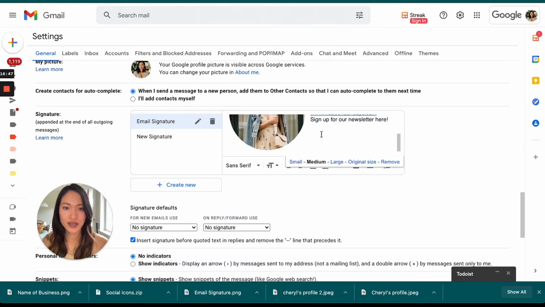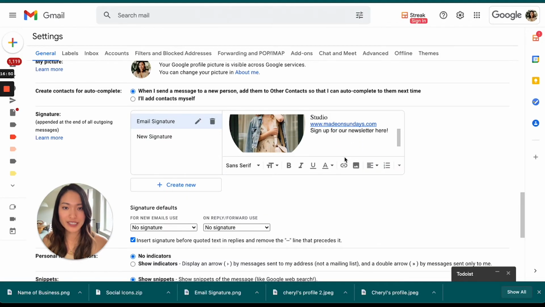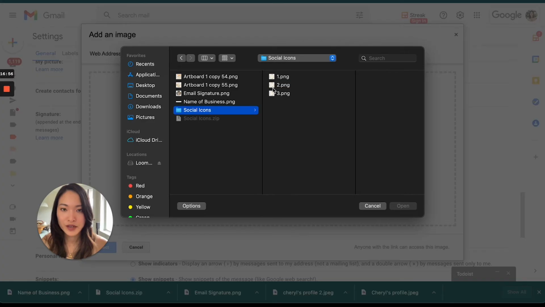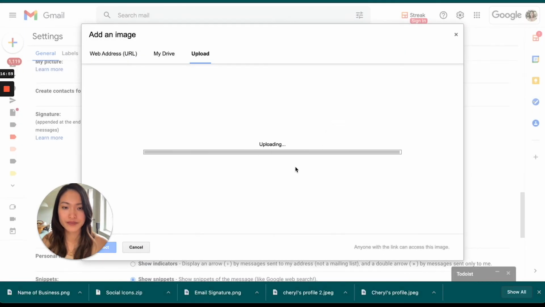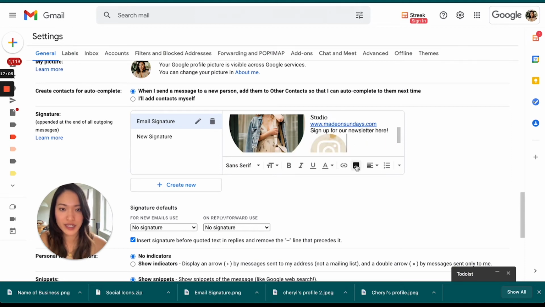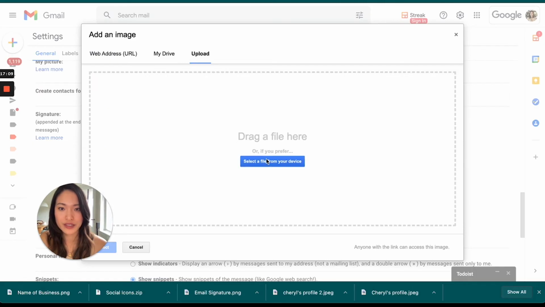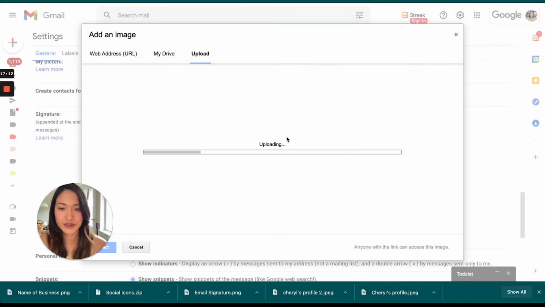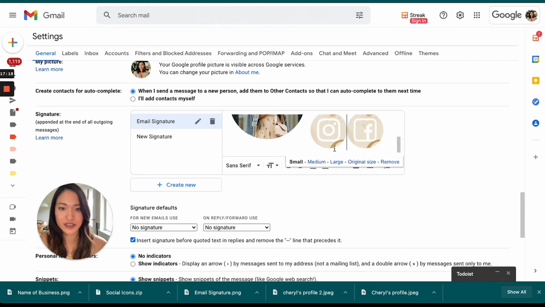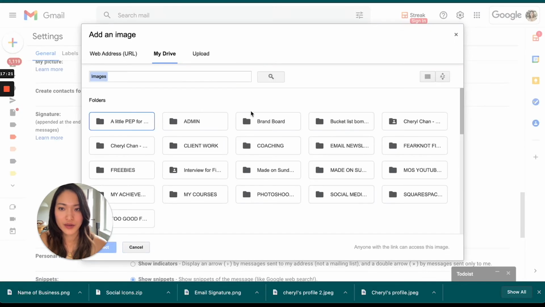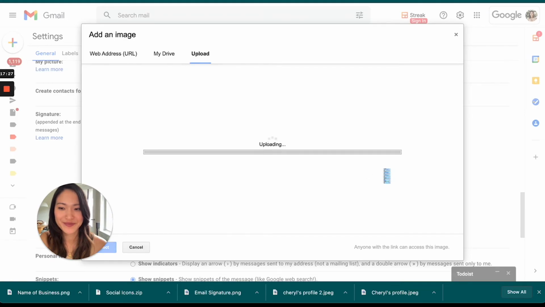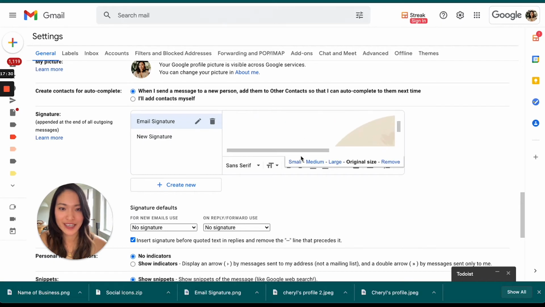All right. And then we are going to now go to the last space here on the right-hand column, and we're going to add all of our social icons. Okay, so we have Instagram. Again, click on it. I would make these a small size and then upload the rest. Facebook. Perfect. Again, click on it, make it small. And then we have, last but not least, Pinterest. Amazing. Again, click on it, make it small.